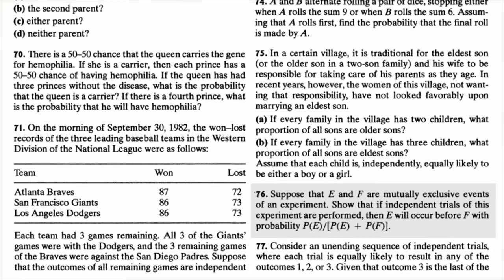So in this one, we start with a very general experiment. We call E and F two mutually exclusive events attached to this experiment. And now we consider the new experiment that consists in repeating this first experiment until either E or F occurs. And the goal is to compute the probability that E occurs before F.